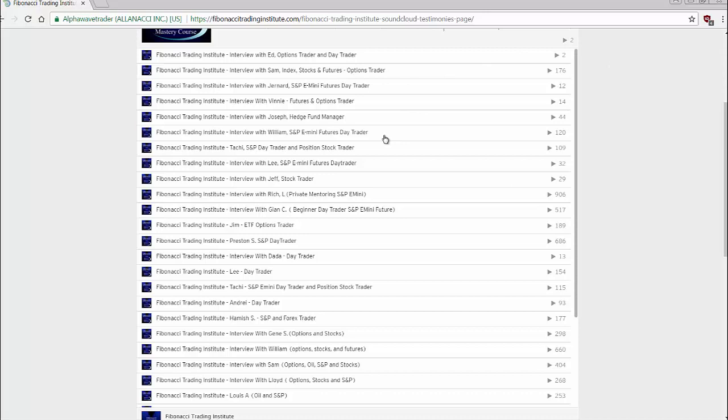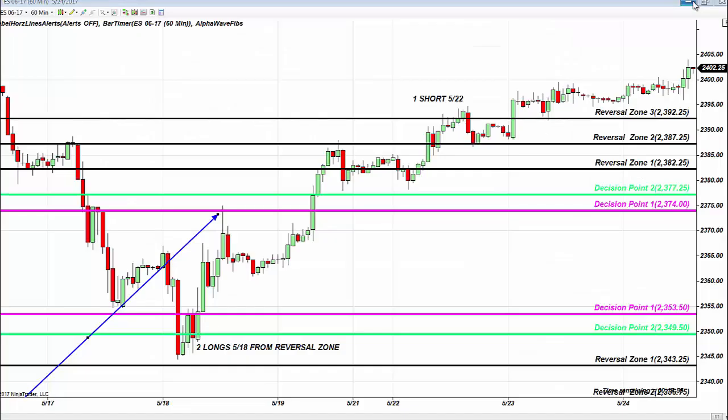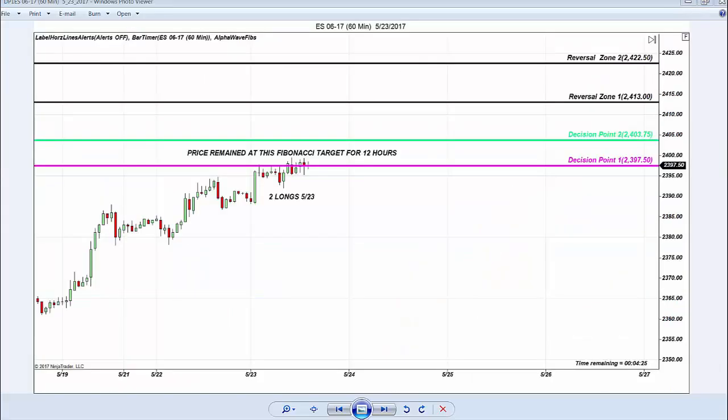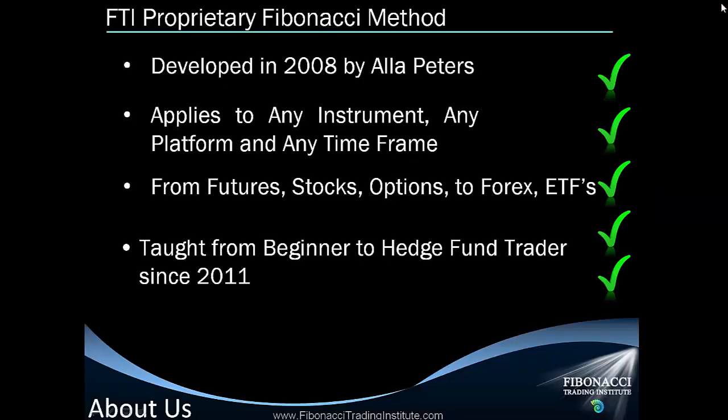Every single trader learns the same thing. Doesn't matter if it's beginner trader, doesn't matter if it's hedge fund trader. Basic course, everyone learns the same strategy. Price action is the same. You unblock your vision, you'll be amazed how much you can see. And that remains constant. Every single level in front of you, completely proprietary.